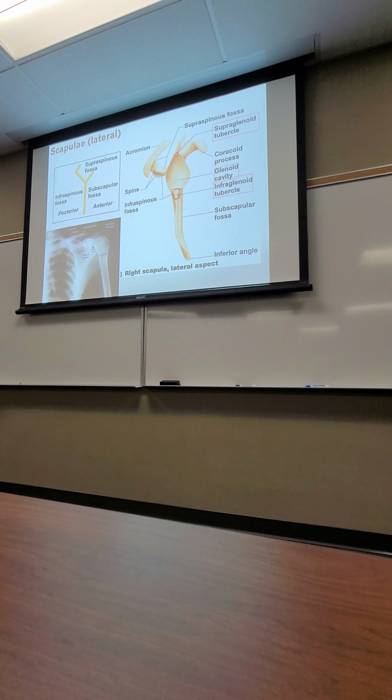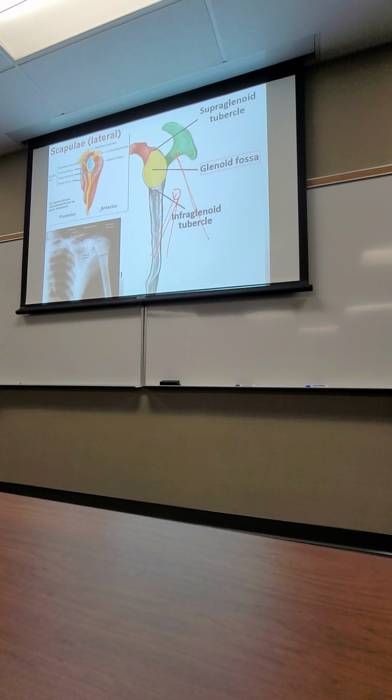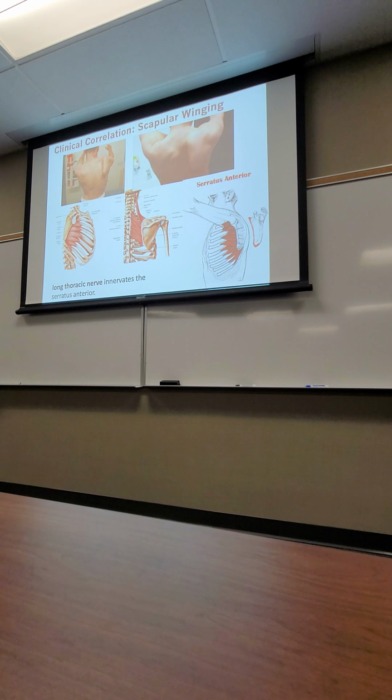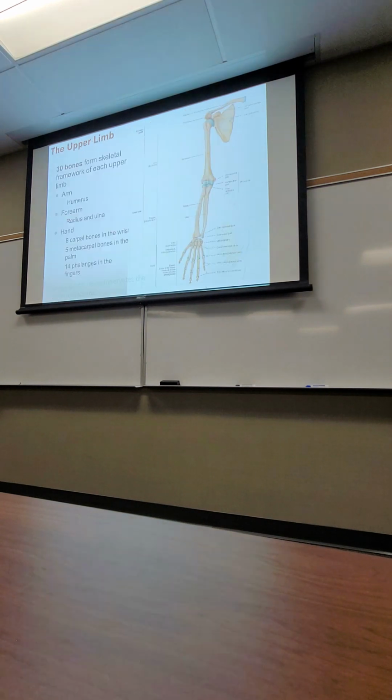Why are these important? What are these roughenings of bone? The posterior muscle that attaches to this is your tricep. The anterior muscle that attaches to this is your bicep. Okay? Do you have to know that for now? No. Just know supraglenoid tubercle, infraglenoid tubercle. And this is the way the muscles would look, superimposed there. So again, anterior, posterior. You don't have to know that now, but later on you do. Again, no. I'm not going to ask you any questions on these clinical correlations.